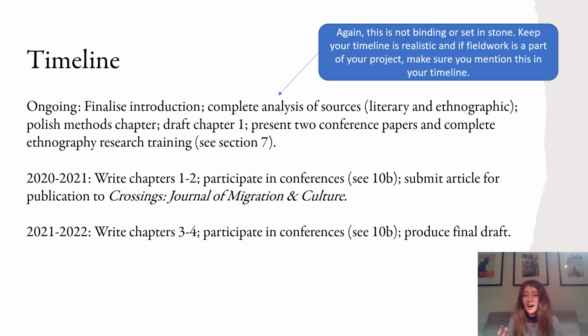So again, aim high, discuss conferences. If you want to go to a specific conference and apply to it in a certain year, say it. That's really important because you're showing that you want to be active in a research network of people, and you're contributing to the field in exciting and new ways. And same with if you want to publish, aim high. If you have a certain journal that you think, oh, I would love to contribute to that journal, just put it in here because it shows that you're going to attempt to do these things.